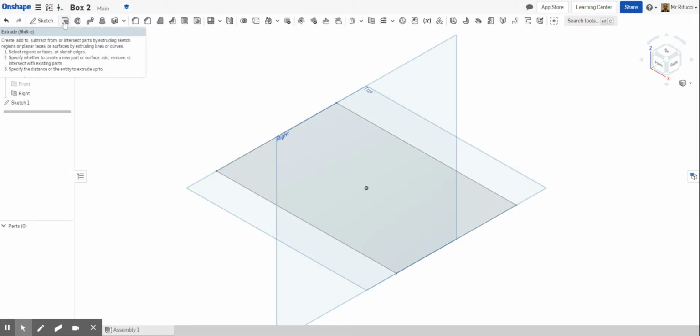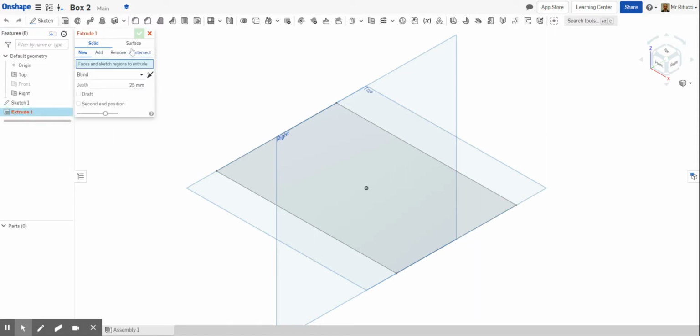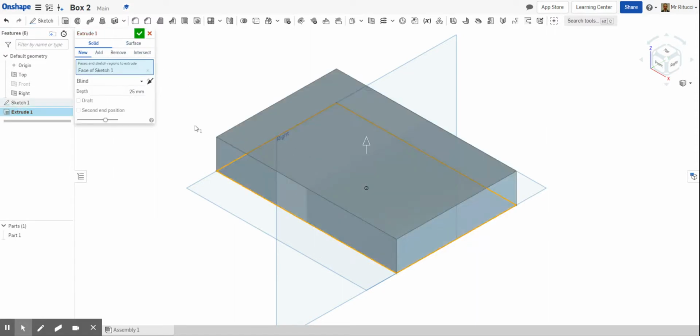So if we click extrude, again we've seen this before, but I want my box to be 100 in total height. So rather than typing 100 in here, I'm going to change this from blind to symmetric.